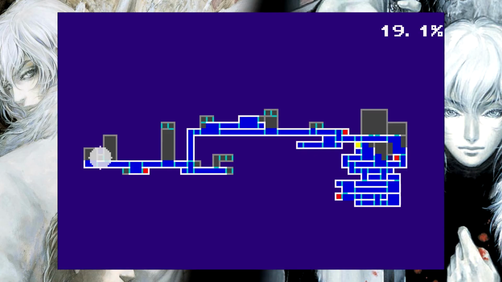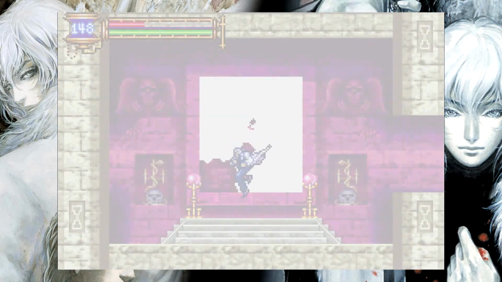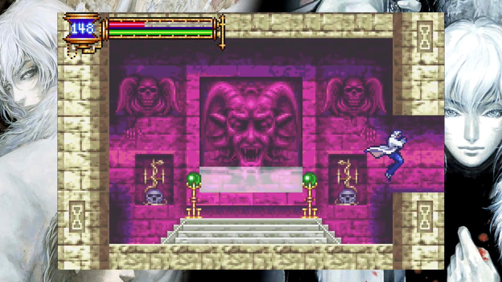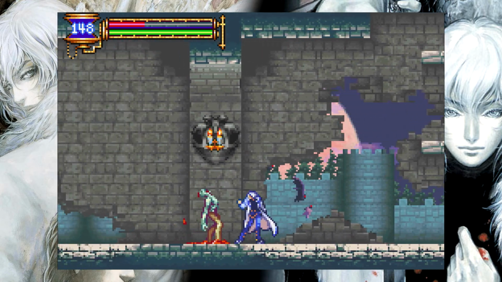And this right here is a warp room, our first warp room. We need to go back to the castle, the first area here.